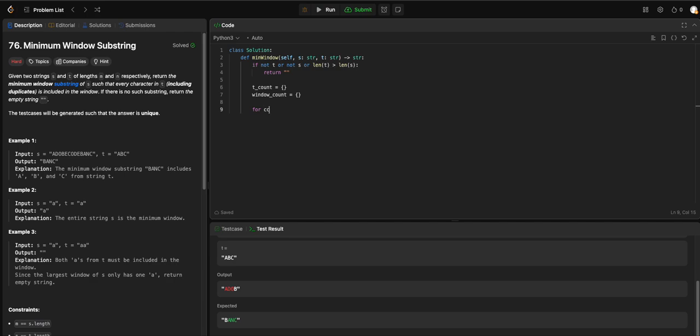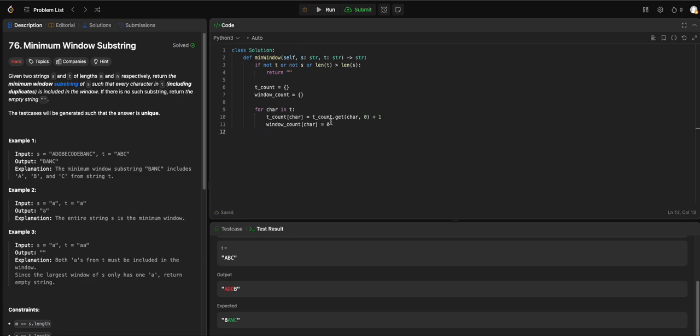So for character in T, T counts of character is equal to T counts dot get the character, or 0 if it doesn't exist, plus 1. And then the window counts for that character is set to 0.